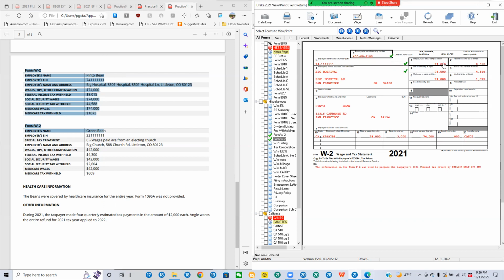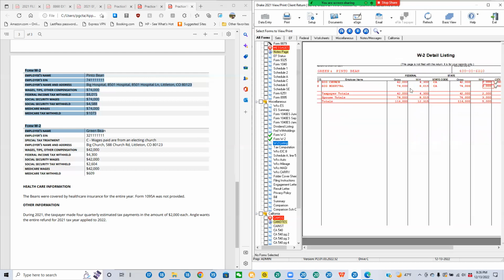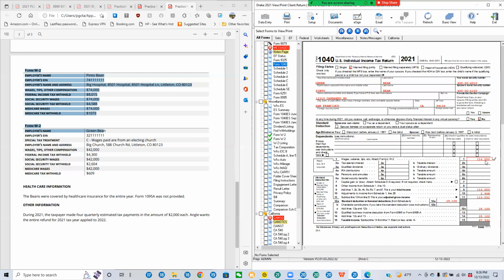Like this. So you double check so everything is correct. So the W2, they have this. You get this withholding, you get this. So the W2 amount is correct.